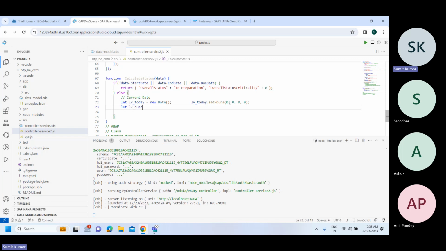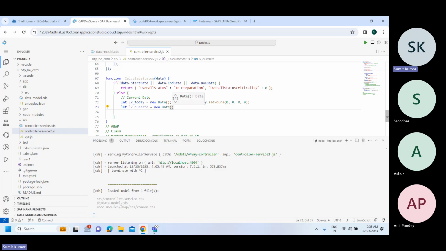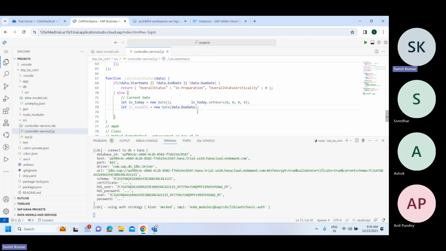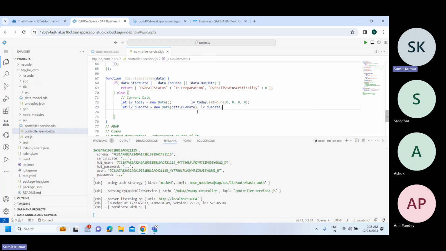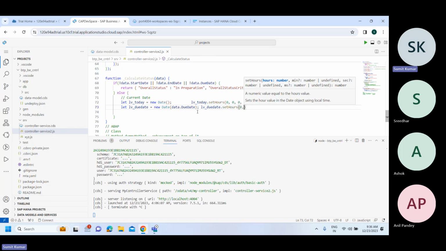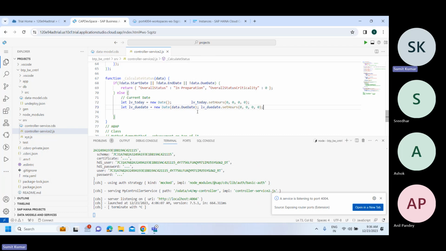So I'll say due date over here, and I'll pass the due date that I am getting over here in the form of this one. Now, here as well, we'll set the information other than the date to 0 because we don't want those things to influence.